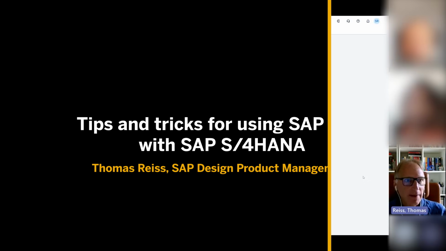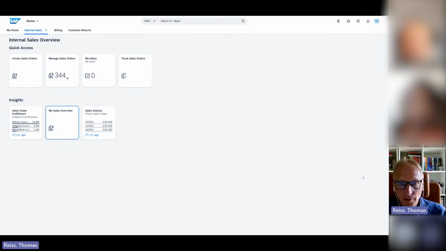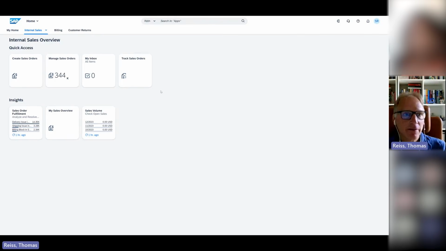So let's start very simply here with the launchpad of the S/4HANA system. I'm sure you're familiar with this already. Just to warm up, let's start with a little bit of navigation. I'm sure you're aware we have the spaces here, which can have multiple pages. I'm logged on here at the moment as a sales rep. I'll be showing some financials examples later also, so we have two different kinds of areas covered.